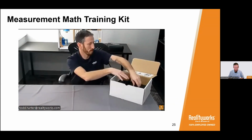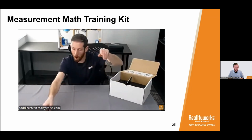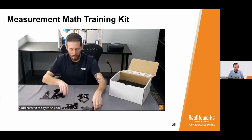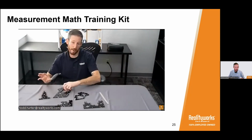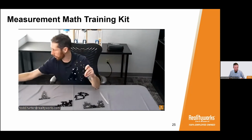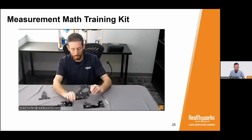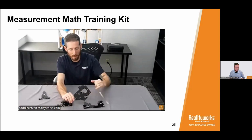acrylic manipulatives. Now, each of those manipulatives, here's number 2, are clearly labeled. They're all different. And there's number 5. And what's fantastic about these is that, one, you're not going to find anything else out there in this shape, right? But they are made to correspond directly with the student workbook that's provided with this product, which you can also print off on your own. And because they're all numbered 1, 2, 3, 4, and 5 very clearly, here's number 4.